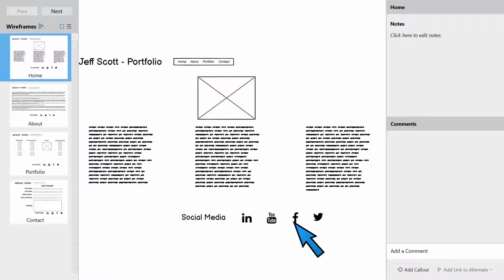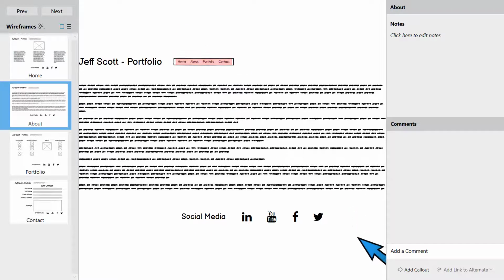I went online and looked it up, and they said sometimes there are ad blockers that for some reason tend to not allow you to see certain icons. I've not seen that happen before. All right, so that's the first page. Then there's the About page. As you can see, not much to it. I just put some text in here. And again, the social media icons down at the bottom.